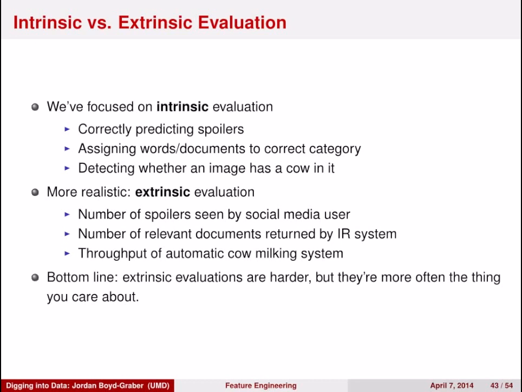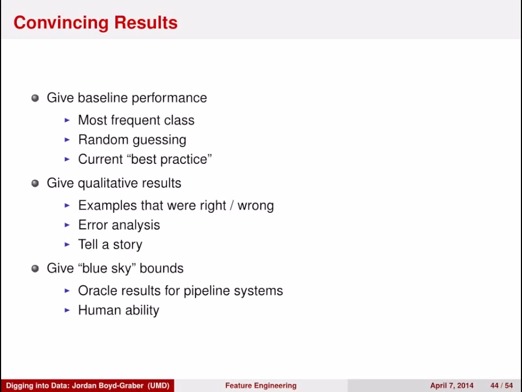And when you're building these systems and you're trying to get people to use them, or you're trying to get your boss to give you money and resources to implement a system, oftentimes you'll have a more convincing story if you use an extrinsic evaluation than an intrinsic evaluation. So what else can you do to create a convincing story that these methods are doing what they should and prove that you have a good method?